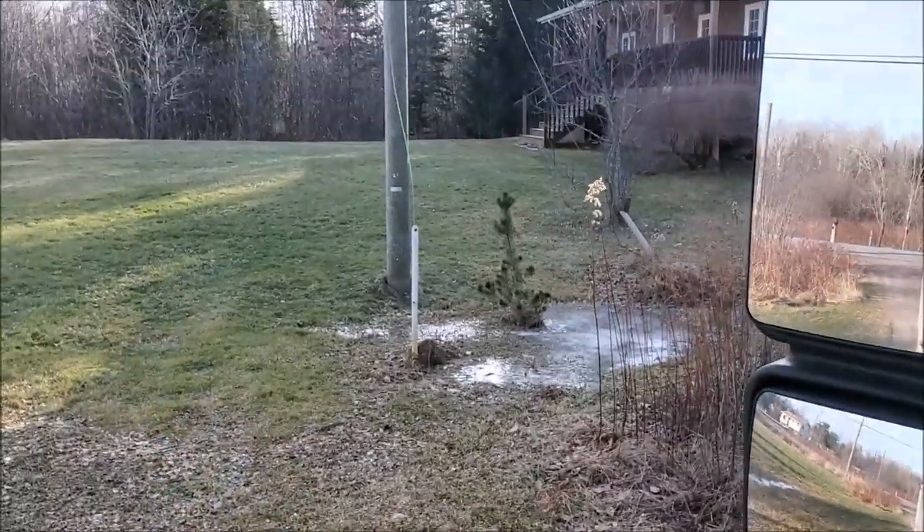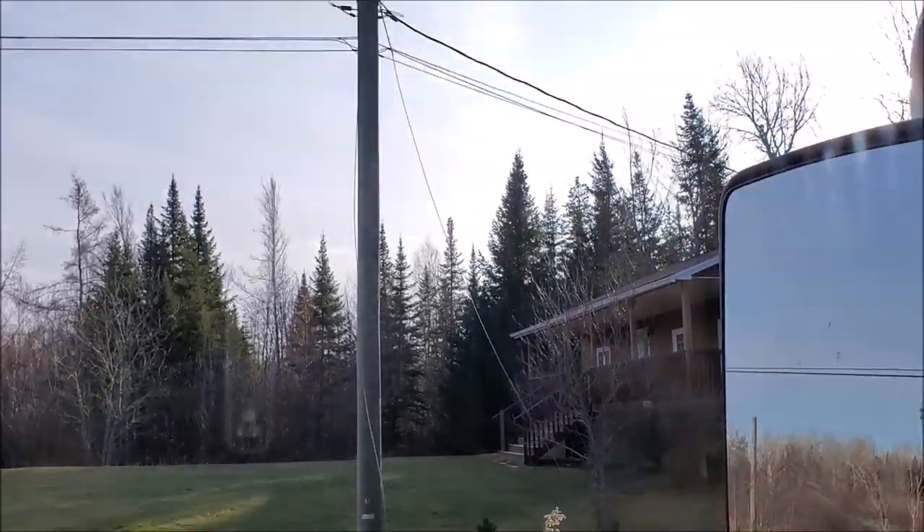I'll notify dispatch that all customers in the area do have power. My alarm is going off on my computer again, so I've got to pull over and check out the details. With power lines there are oftentimes emergencies involving arcing equipment, roads blocked, wires down. Generally speaking, if it's a real emergency the dispatcher will call me direct. There are no outages on this one — there's something about a guy wire that's broken, a customer noticed it in their yard, and the guy wires are pretty slack.